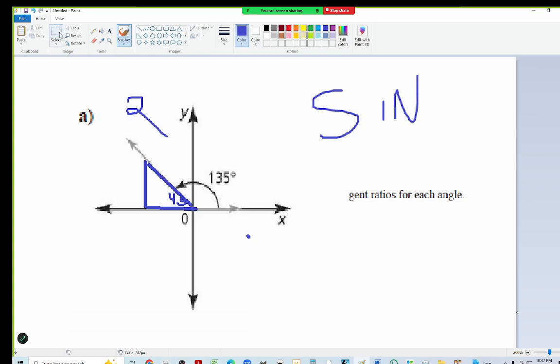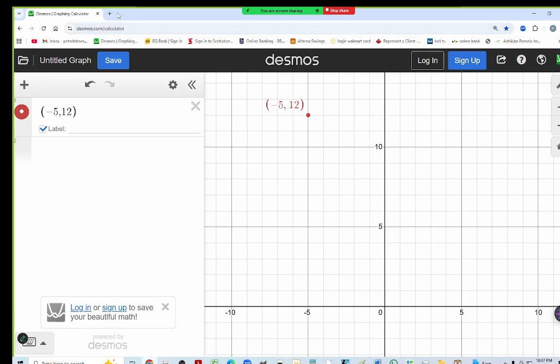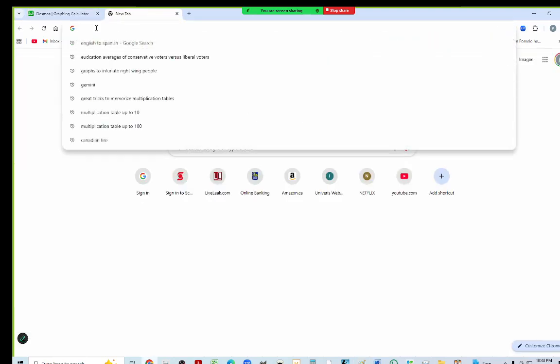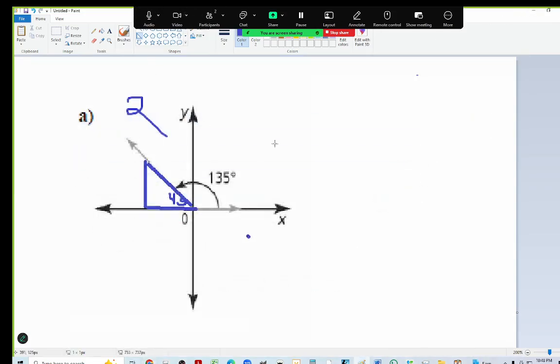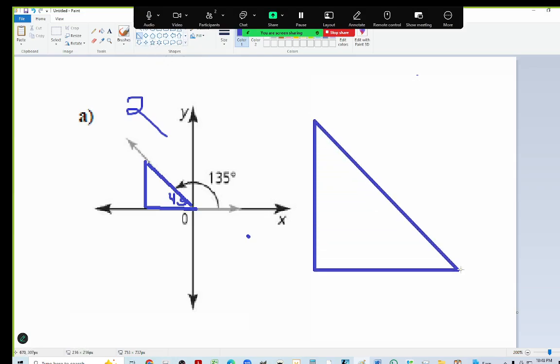I taught you very quickly about the 45-degree angle and how you're supposed to figure it out. Has your teacher taught you how to do the special triangles? Yes. Okay, good. I think I remember. If you remember it, great. You won't be able to look it up on a test.